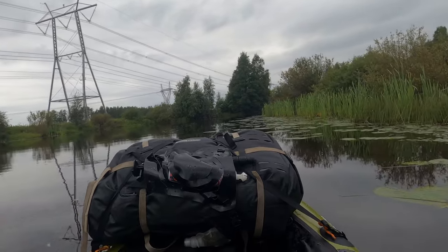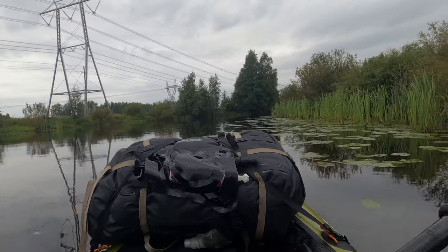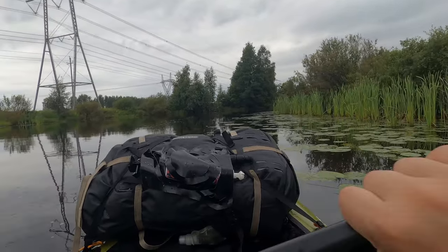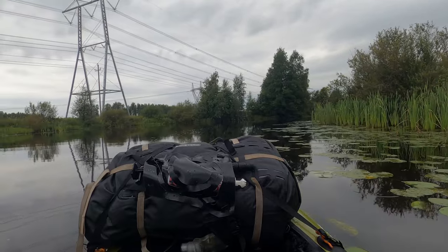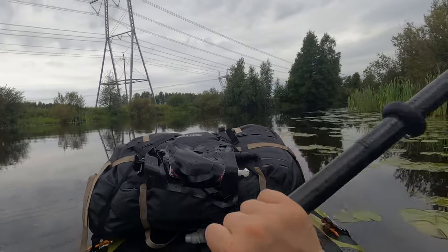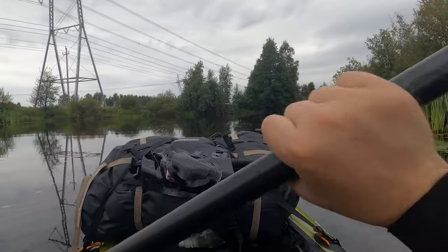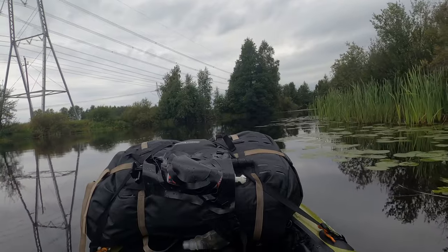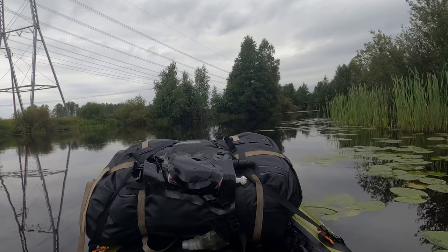This one is a normal packraft. It's very squeaky, but I think it's just new and shiny. As you can hear, or maybe it's just my shoes from Inov-8, the old trail runners that have been glued and I drilled holes into them for drainage. I hope they stay together for one more season. Yeah, it's a nice boat.